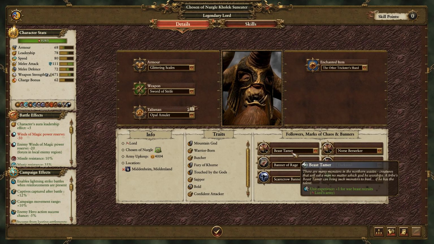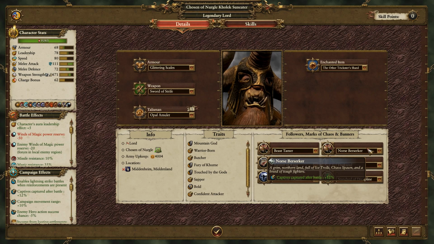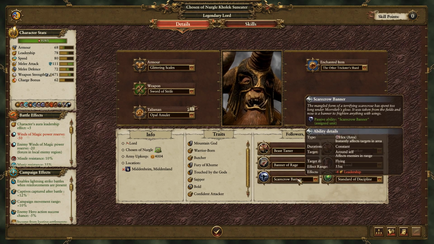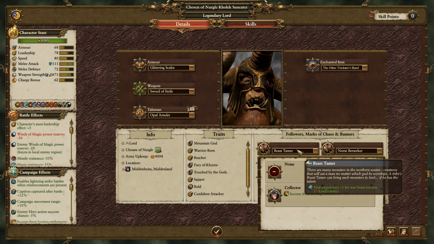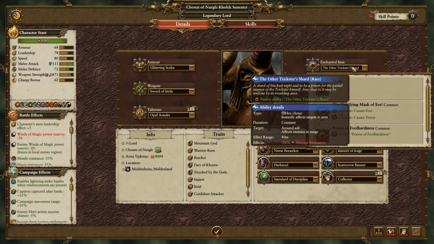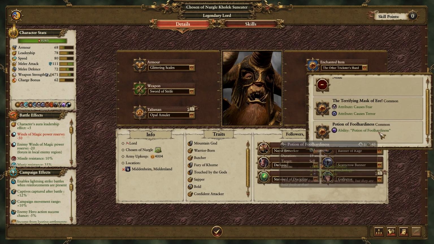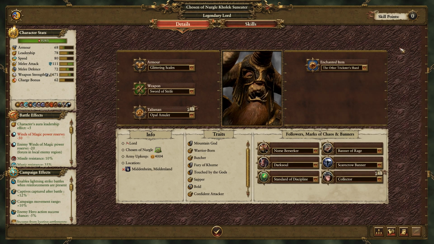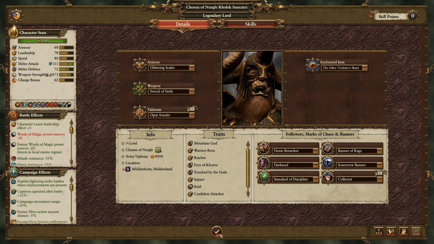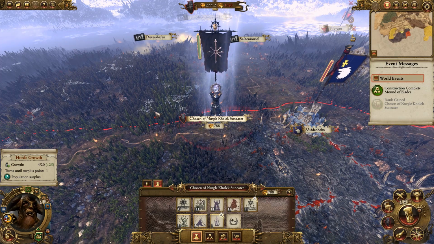Right, so I've got Beast Tamer, which I could swap out. Norse Berserker for captives. Yep. Banner of Rage. Yep. Dark Soul. Yep. Scarecrow Banner, Standard of Discipline. So. Ooh, yeah, do that. Enchanted item. Potion of Full Hardiness. Nah. I'll keep the other Trickster's Shard because that gives a hex in the area around the enemy, a minus 20% damage resistance. Good. Quite well kitted out then.